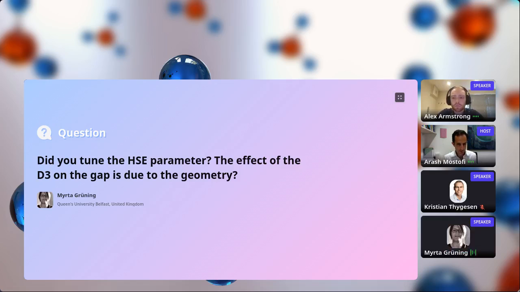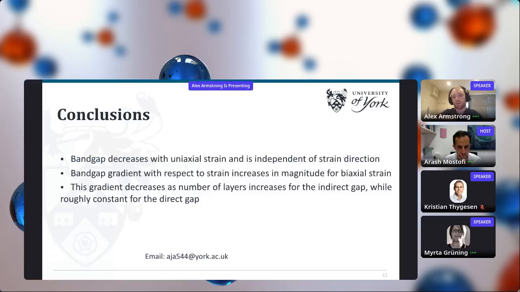Yes, so the question was, you had PBE and PBE plus D3, and there were different bandgaps. So I was wondering whether this was due to the fact that the lattice constant that you found was different. Yes, exactly. Including the D3 parameters is basically including the van der Waals forces, so it massively changes the interlayer distance. So the layers are closer and they interact more, so it changes the electronic structure. Okay, thank you very much.